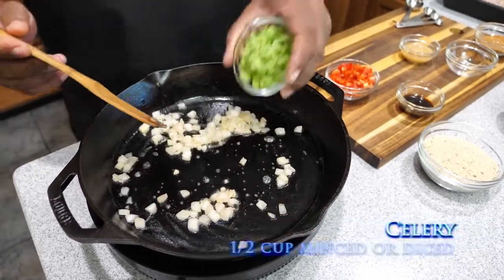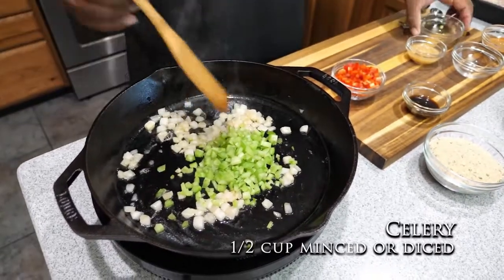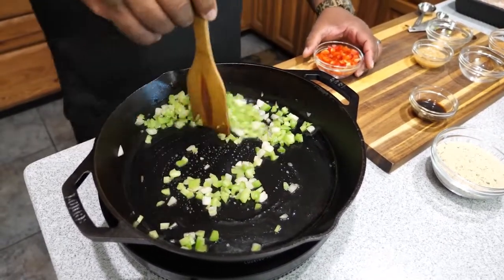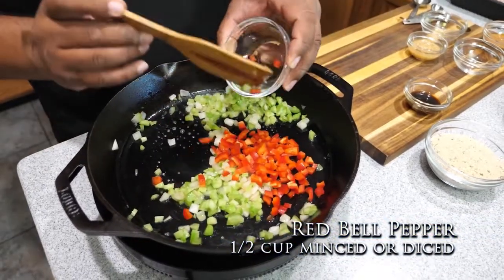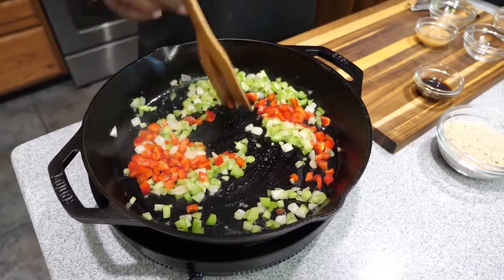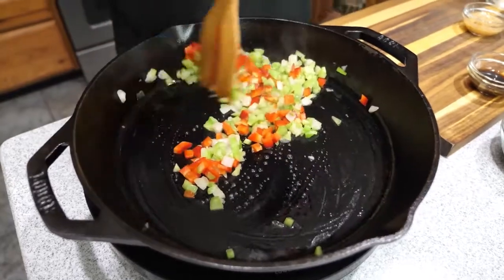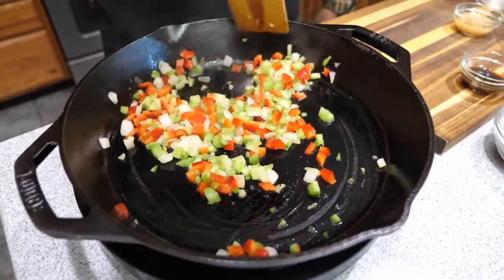Now I'll come with my celery. Like to get this coated. Red bell peppers. And once I got it moved around, it starts to become fragrant the way it is right here. Oh man, it smells so good.